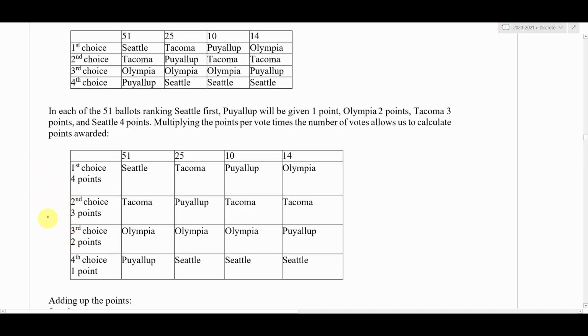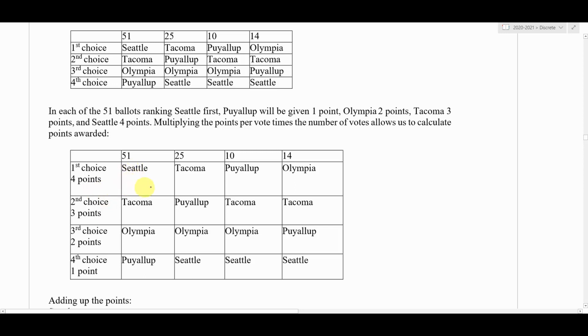If you had 7 choices, you would go 7, 6, 5, 4, 3, 2, 1, so forth and so on. All right. So the other thing that I like to do, now that I know how the points are set up, is I like to set it up in a lattice multiplication type situation. So you'll notice that I extended the boxes here so we have some room to write. But we'll go through and start tallying up points, and you'll notice that it's really just lattice multiplication as we work our way across.